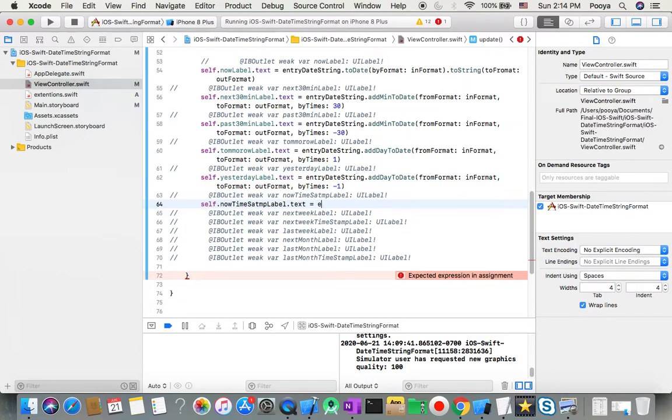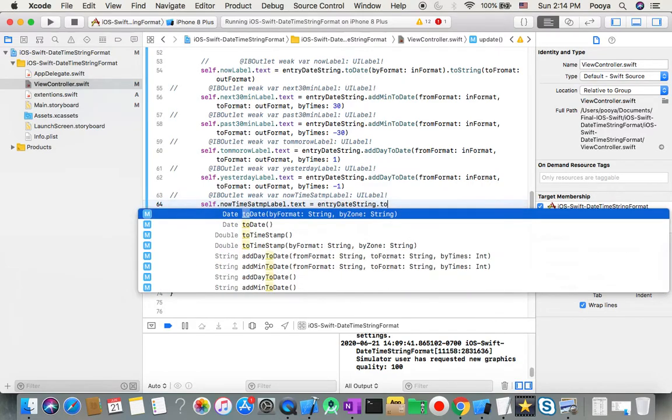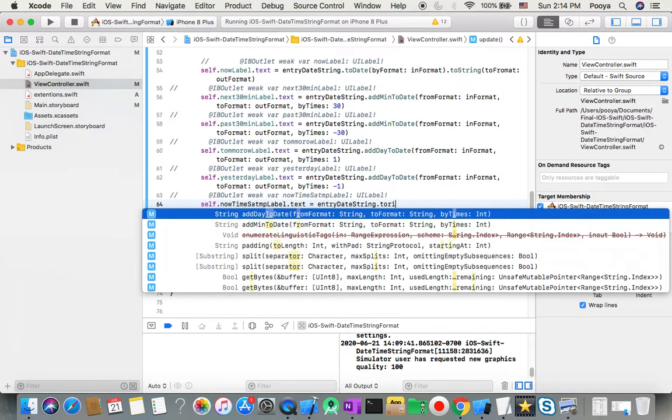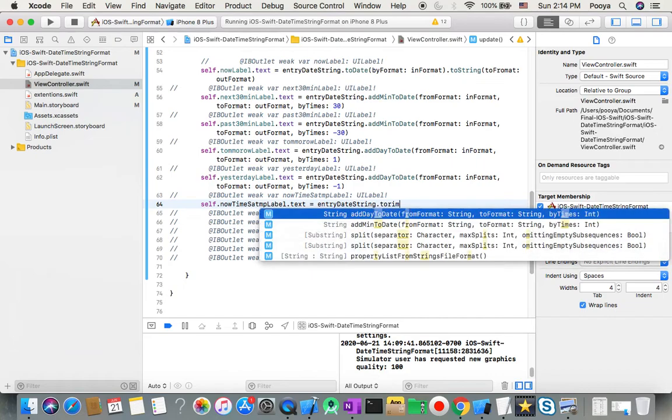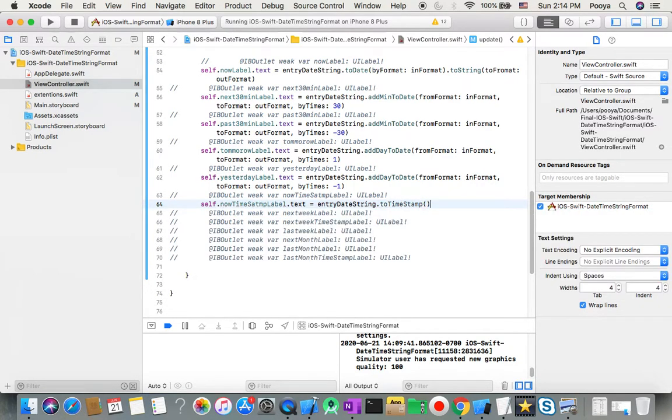Yes, so entry date string dot to, I want to directly convert it to timestamp. So to timestamp. Yeah. But the output is a string, so I'm going to cast this to a string.